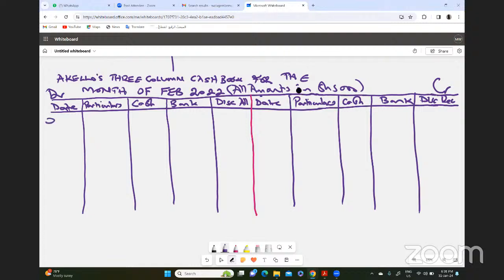So on 1st of Feb, we are having a balance brought forward. We shall be calling it balances brought forward, if it is opening balances, we shall see more about it. Meaning we started the month with some balances that we ended with in the previous month. Are we together? So they are forming balances now.